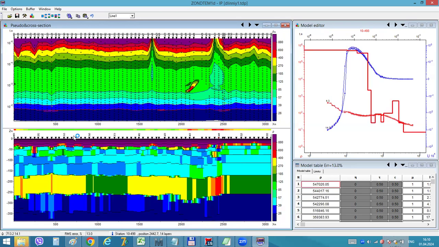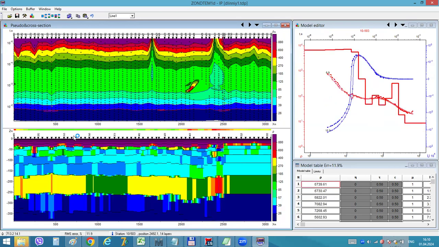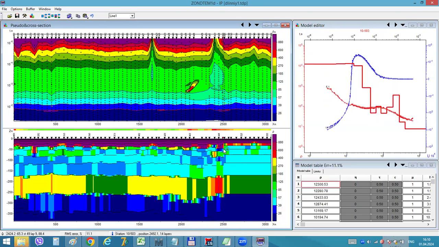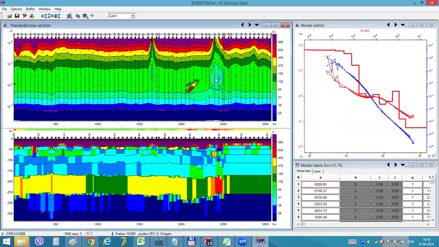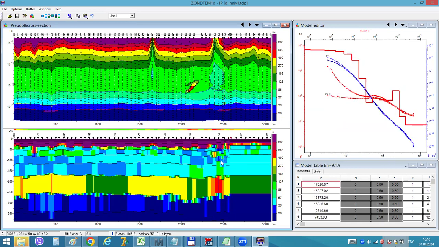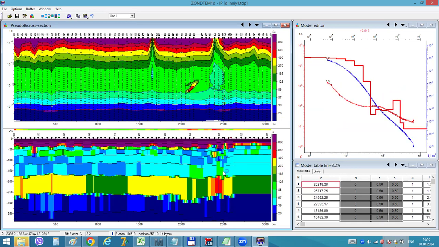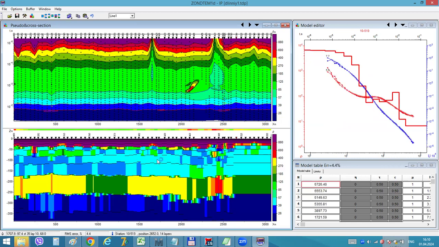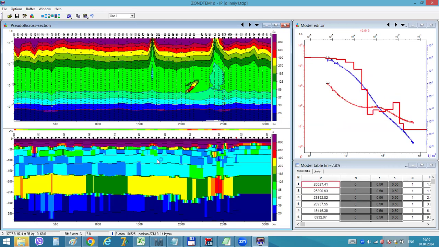Okay, we're very close to the end of the line, and this zone with negative signals, you can see, yes, anyway, it remains a problem because signals are negative and it's not that good for inversion.